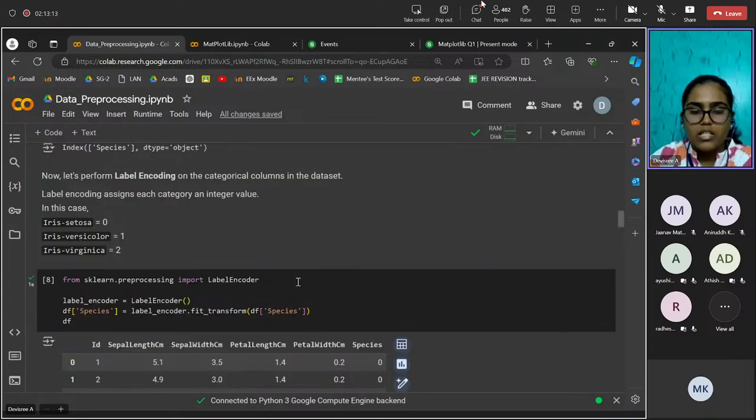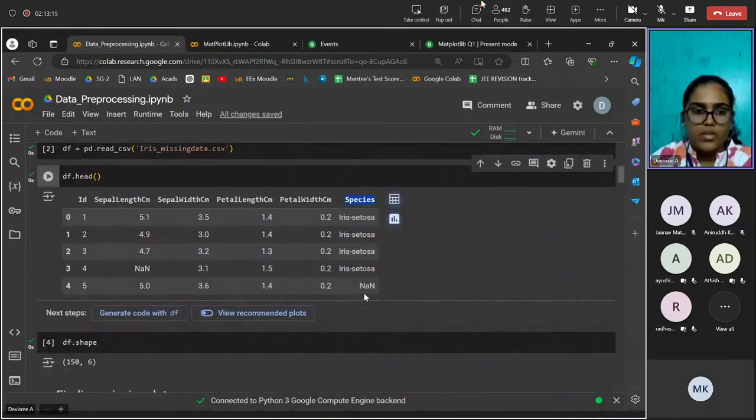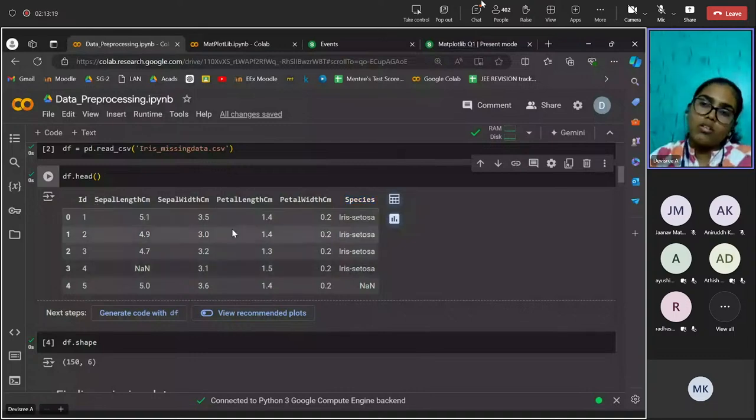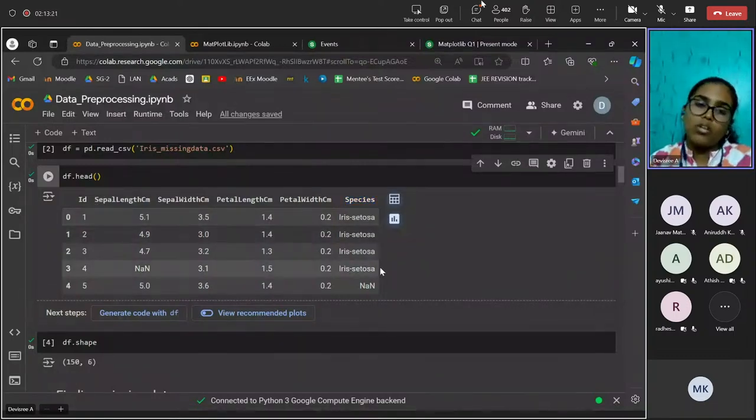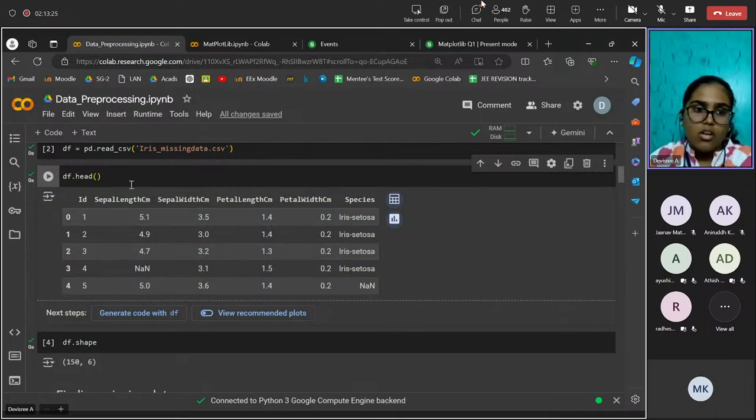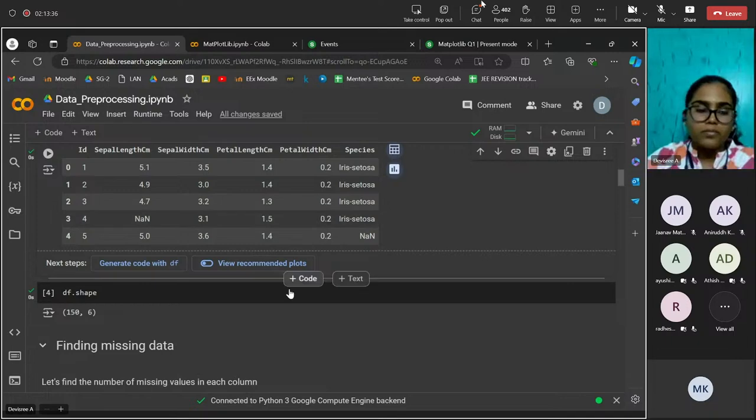So to train an ML model, you would give in these features as input, and you would expect it to predict the species based on the features. You would want the model to understand the patterns and predict the species.